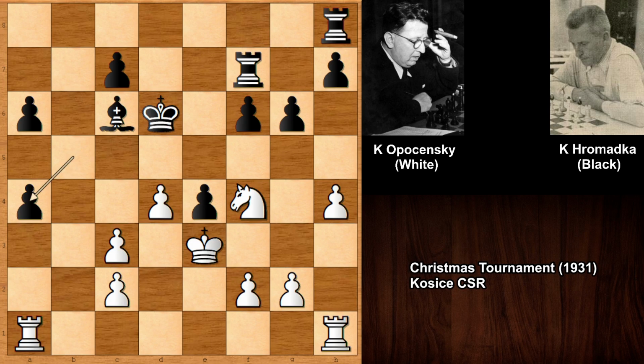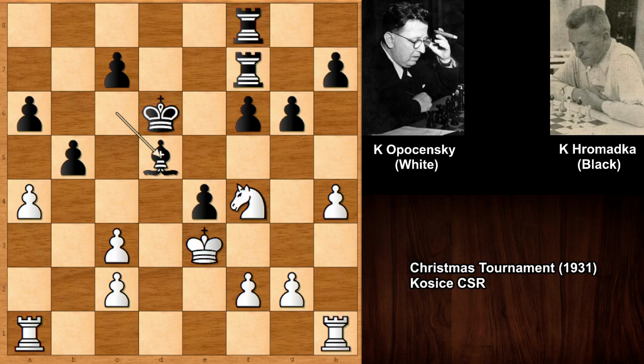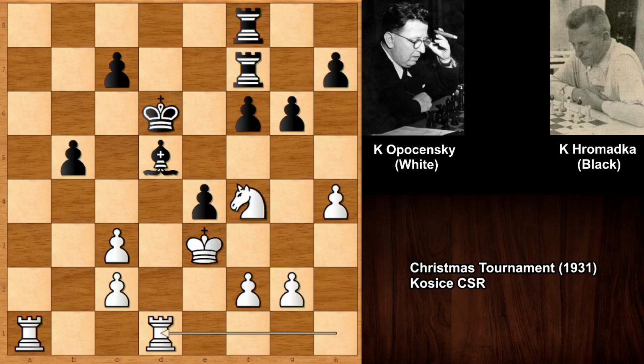Well, if capturing the pawn, it is going to open the b file, and then c4, pushing the pawn and squeezing is also white's idea. So we have rook over and then d5, sacrificing a pawn. But after accepting the pawn sacrifice, black has a very annoying pin. So this is a very annoying pin.